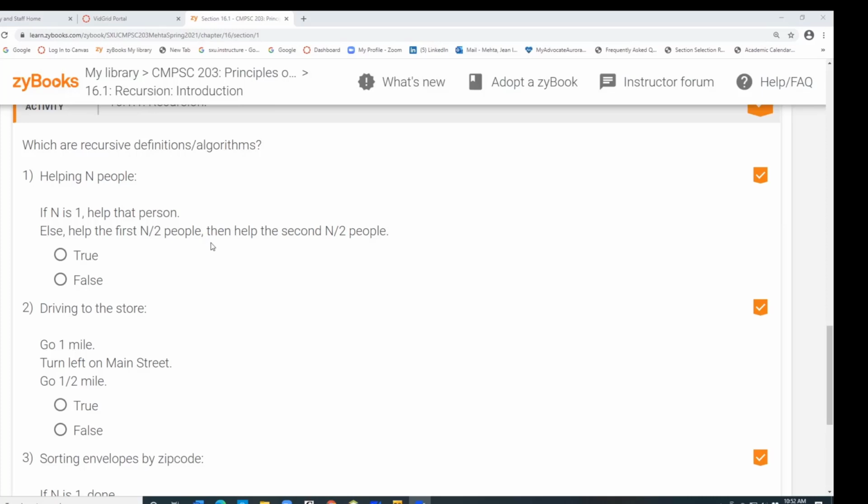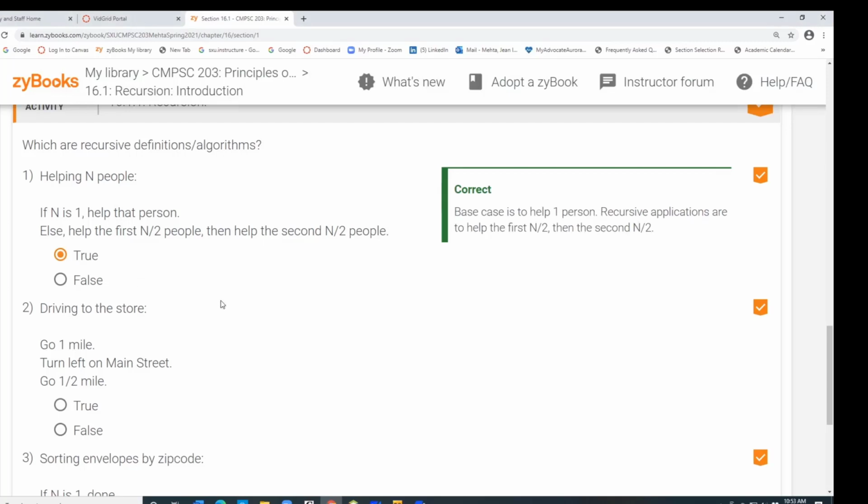It is, because I'm doing the same thing on the first half and then on the second half. So this is true. It has a base case because sooner or later this n divided by 2 is going to get down to one person, and I need to stop trying to divide at that point. I certainly don't want to try to help a half a person.